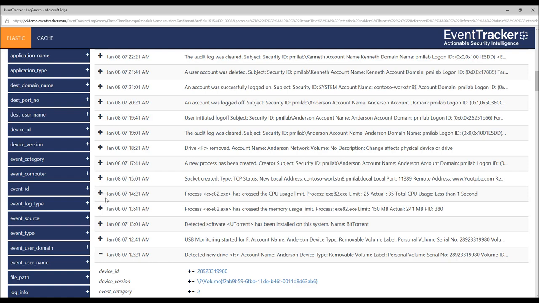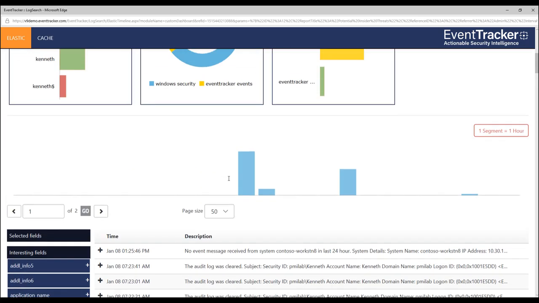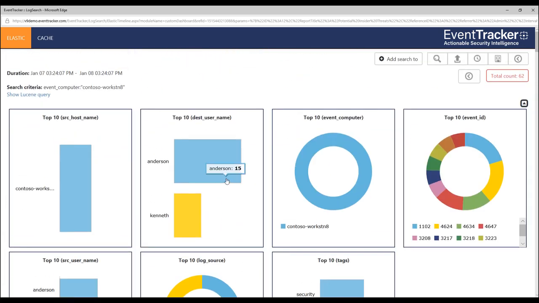Notice the ability to switch and pivot quickly from one to another. If you're a security user, then this kind of capability is very critical if you want to follow hunches.